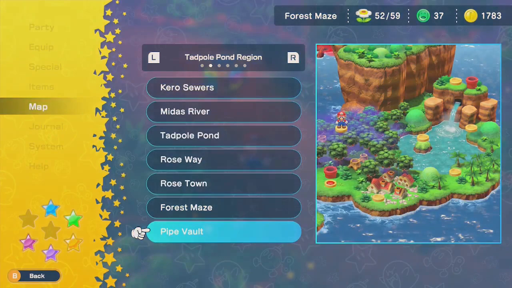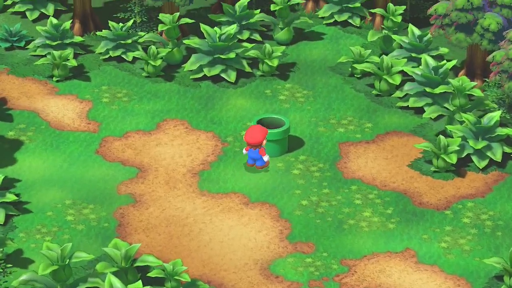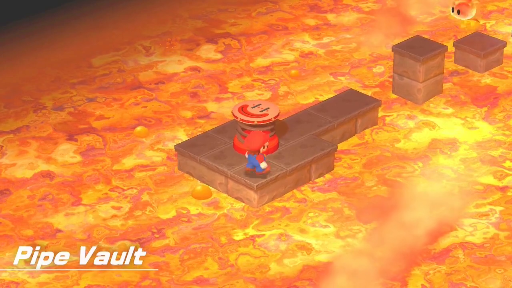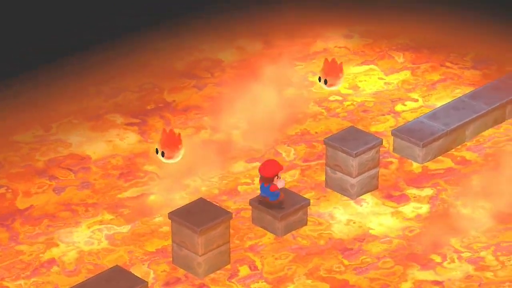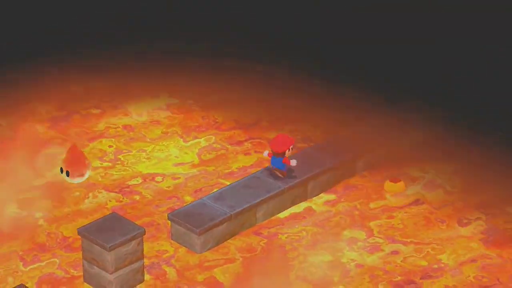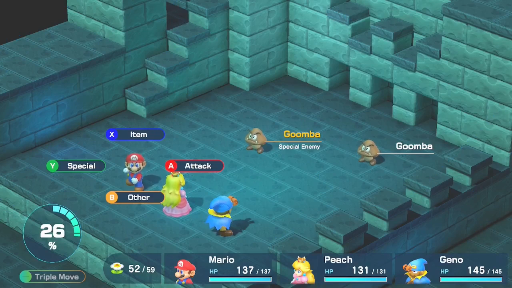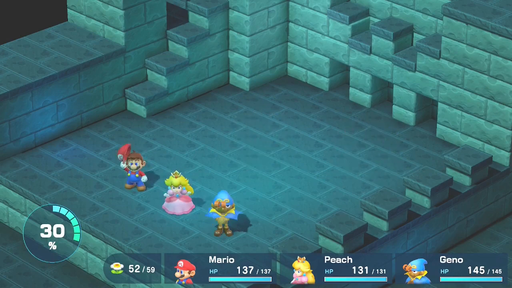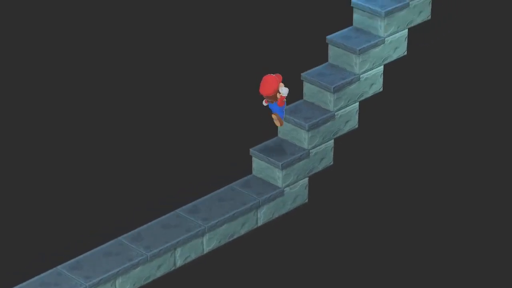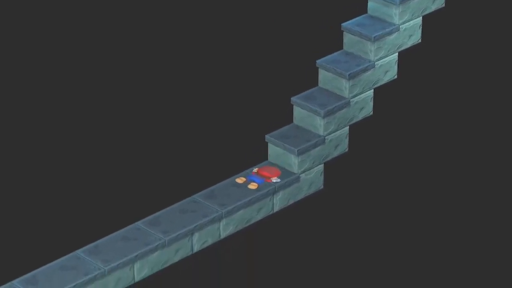Pipe vault entrance. Did I already get this one? I think I might have already gotten this one. Can't be sure though. Well, I probably should avoid the enemies if I want to move faster. Oops. I got pancaked.